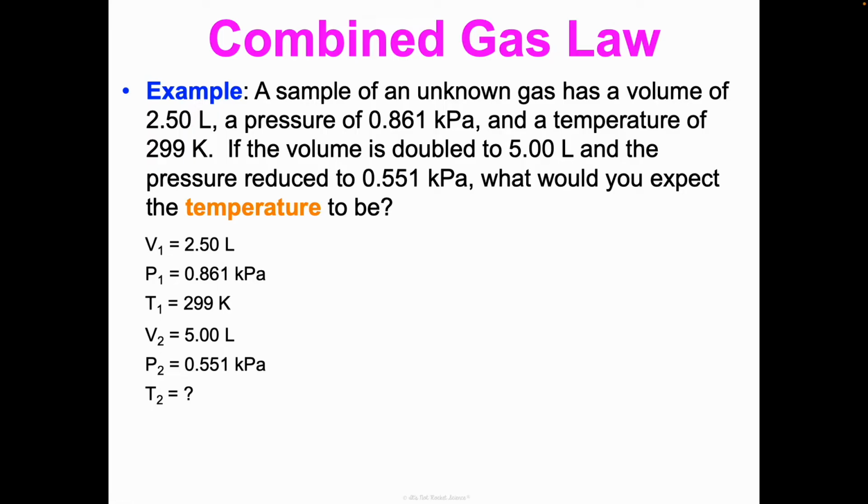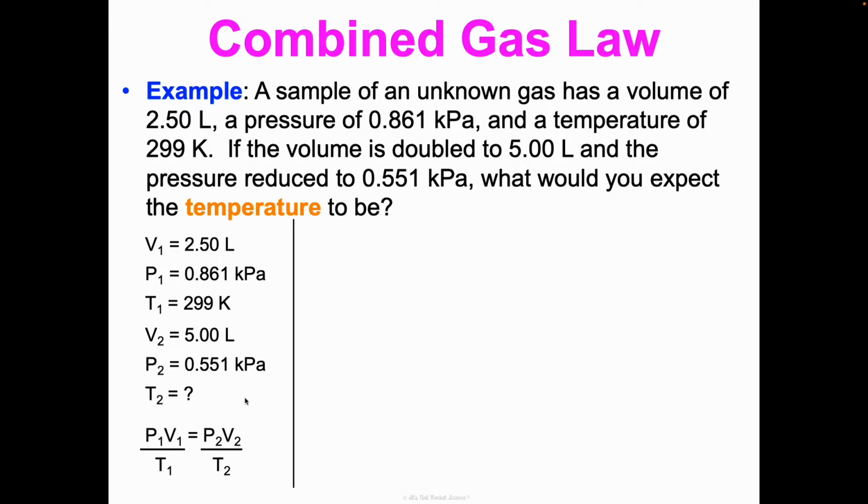To use the equation, they have to be in the same unit. The only one you might ever have to convert is temperature. It has to be in Kelvin, but they gave us this in Kelvin, so our final answer will be in Kelvin. So we're good to go there. We just diagnosed our equation. We've got V's, P's, and T's, which means we have to use the combined gas equation like this.